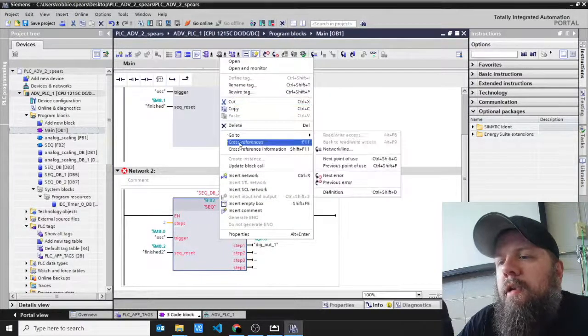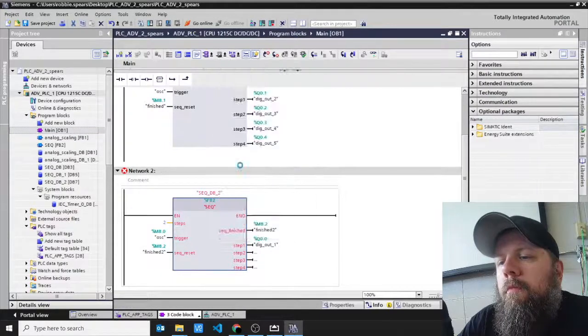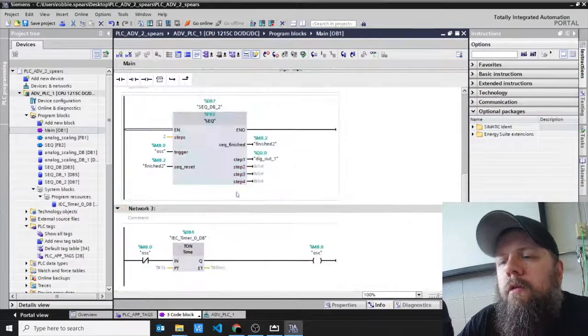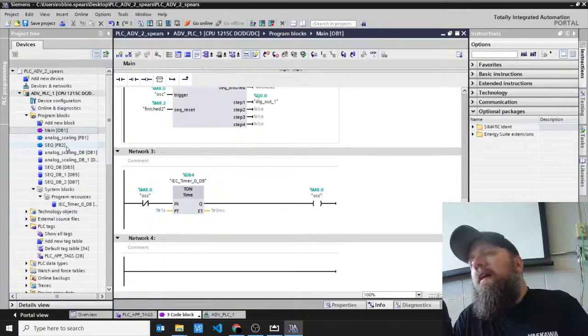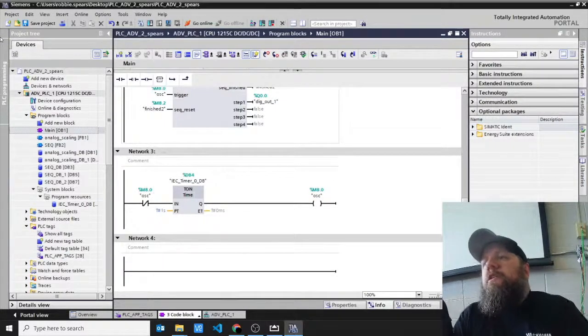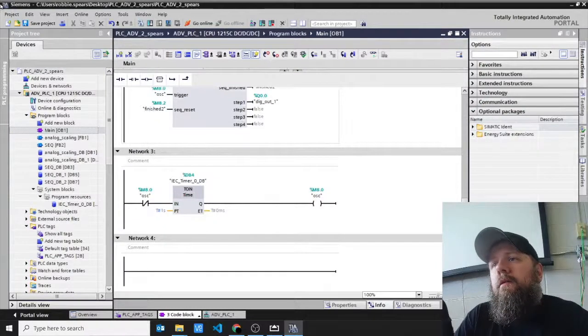So all you've got to do, if I want to make another sequencer, is drag another sequencer down. Now, I could have 100 outputs. I don't have to use 100 outputs, right? So I could have step 1 through step 550, and then I could have different things run off of those steps, right?